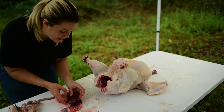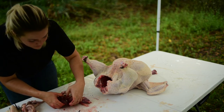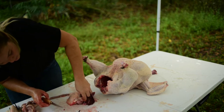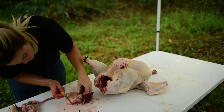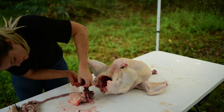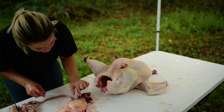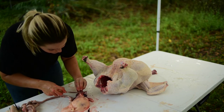So the only thing about the liver is there is a part where it is actually kind of part of the liver. So I'm gonna cut off this one half of the liver just to play safe. Keep an eye on where that gallbladder is because you do not want to cut the gallbladder. Very nasty. It was the bile. Alright, so here's one section of the liver. And then. That's where it is connected. So let me just. You will lose a little bit of the liver, but you can save most of it.